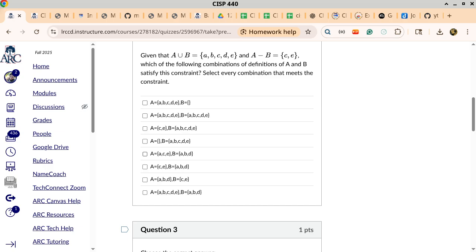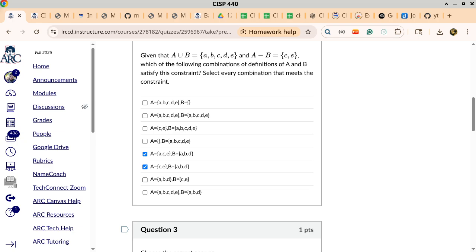This one will work because you can see how A, B, C, D, E are covered by both sets. So if you look at both, they provide all five elements that we need. But when you look at elements C and E only, they are only in A but not in B. Element A is in both, so that means A would not appear in the difference. So this is one of the choices. This is the other choice because in this particular case, when you look at the union, it covers all five letters. But when you look at what is in A but not in B, that's pretty clear. C and E are only found in A but not in B.